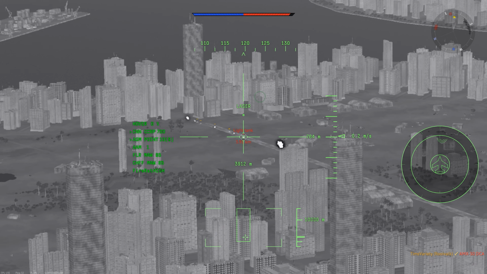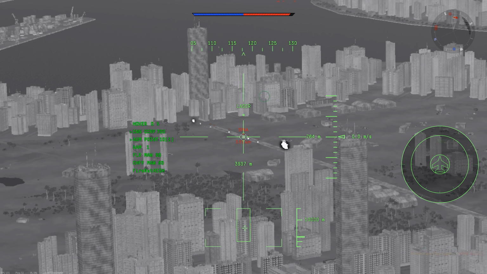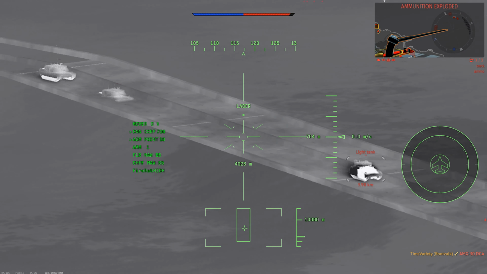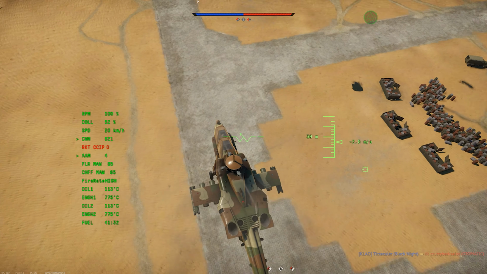Visually, the Rooivalk looks a lot like other contemporary attack helicopters, with a stepped cockpit layout, the stub wings, and a reasonably conventional landing gear setup. Personally, I think it looks pretty badass, and the stub wings in particular give it a really menacing look.